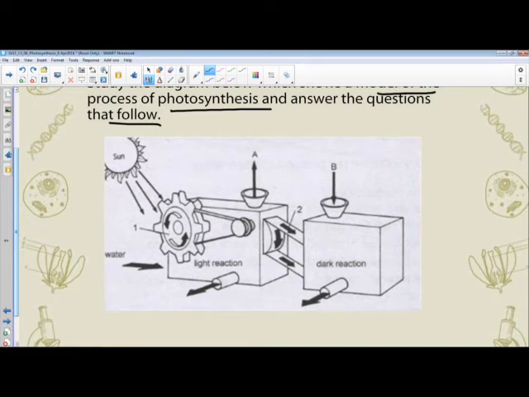Here we're seeing the sun. We are looking at some structure that is spinning. It's labeled the light reaction. And here we're seeing an illustration showing what is produced in the light reaction going into the dark reaction. We're seeing arrows here which are being released or given off, and arrows here going into that. So it's a mechanical process in which you're seeing an input, an output, and a system of reactions occurring to produce the products. So let's look at this in view of it being related to the process of photosynthesis.